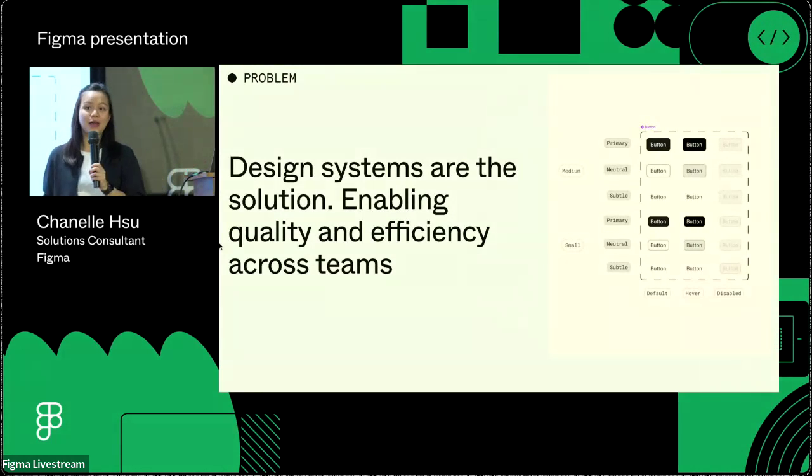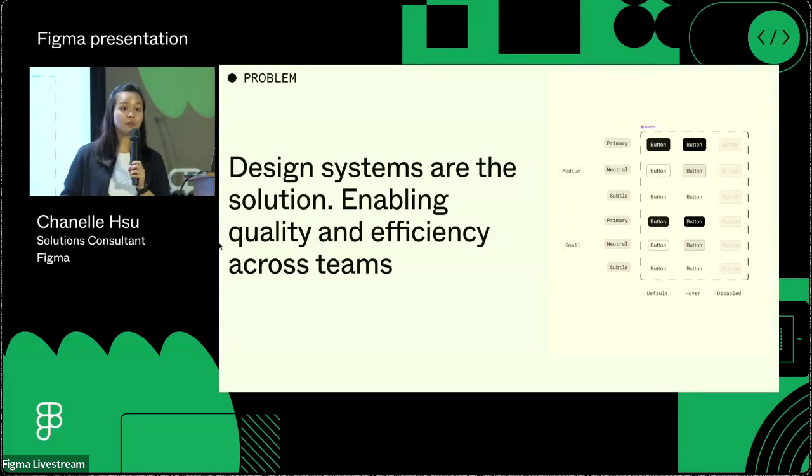And this is where we see design system as the way to really solve the problem. Why is design system important in this aspect? Design system is a way for you to have reusable components, tokens, and variants. And with design system, you are also able to share with your end users how they are able to use these components and elements during the development process.